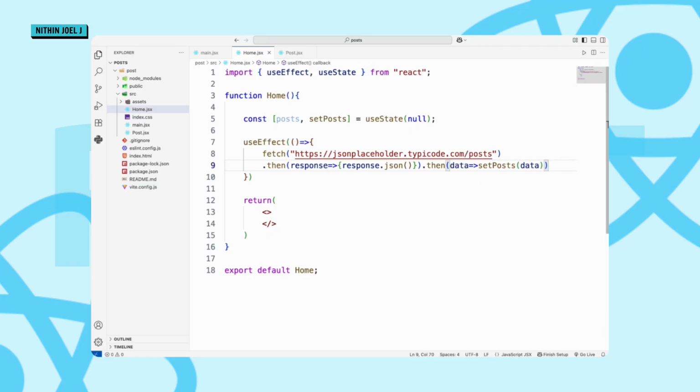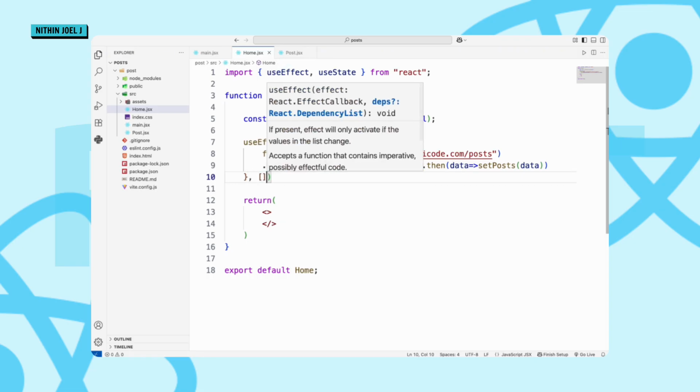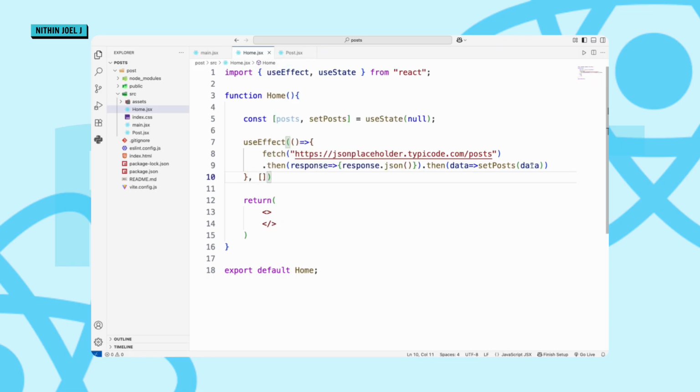No need for error handling, and I'll give an empty dependency array so that useEffect will be called once.